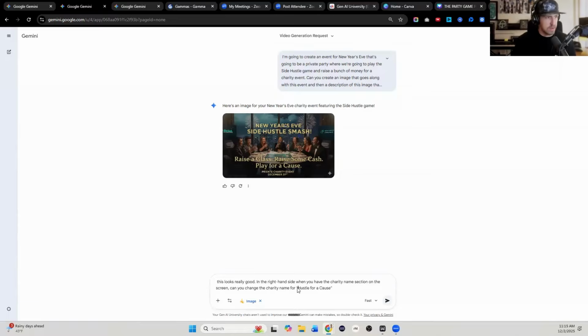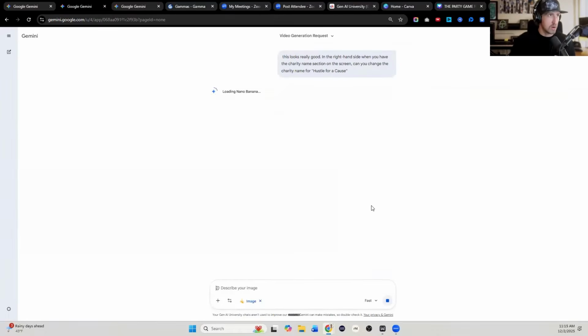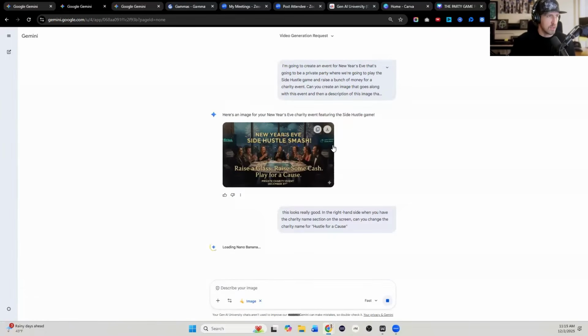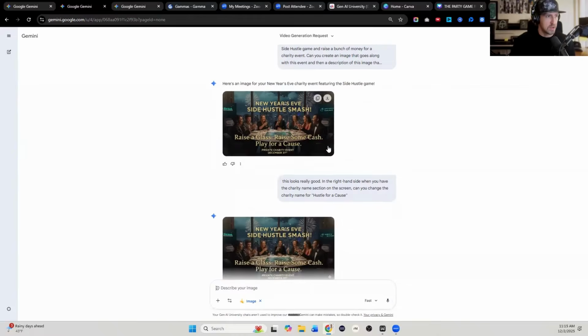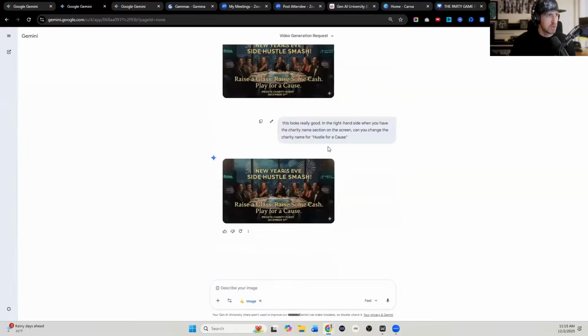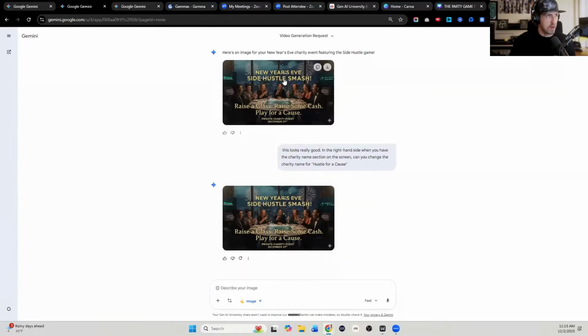Okay. And how this should work, and how it's worked in the past for me, is keep everything else in this image the same, but just update that one particular section. So now we can look at these top to bottom, and they're pretty much the exact same image.